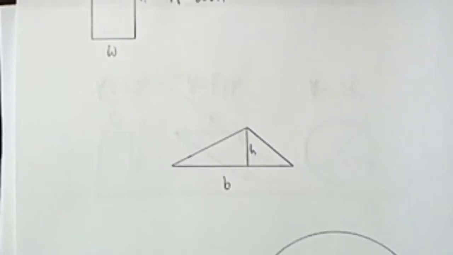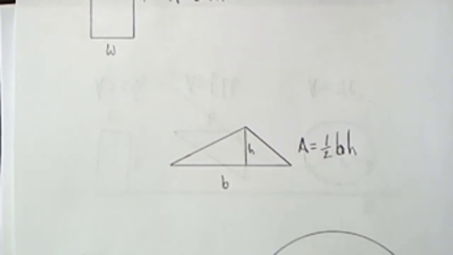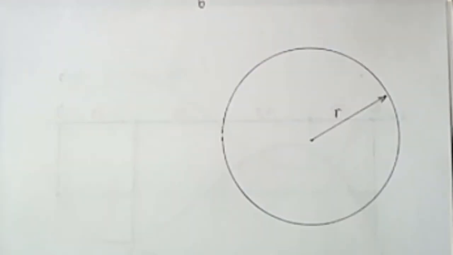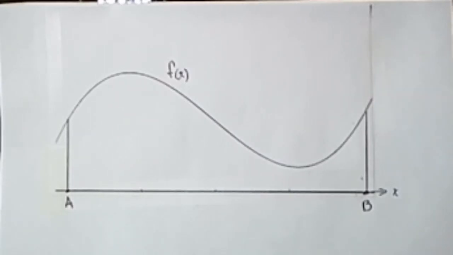We've studied areas in the past, but we've looked at things like rectangles where the area is the width times the height, or the area of a triangle where the area is one half the length of the base times the height, or the area of a circle where the area is pi times the radius squared. Any other areas that we've ever found, we've cut up into pieces so that we could use those other formulas.